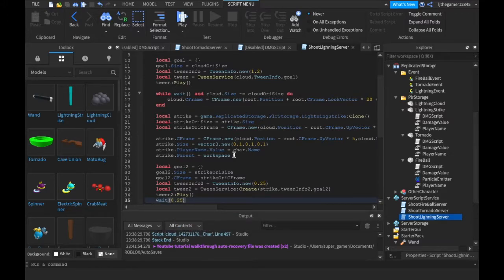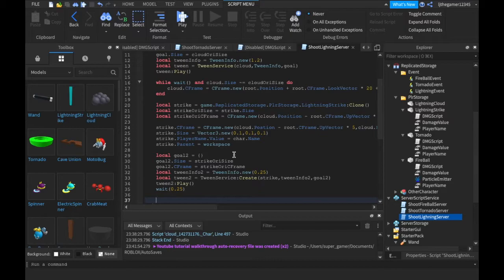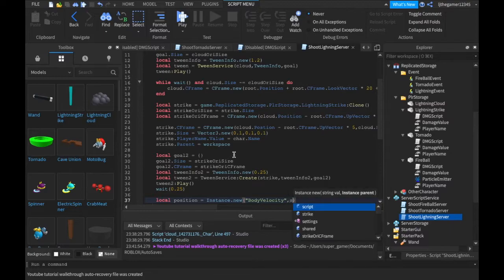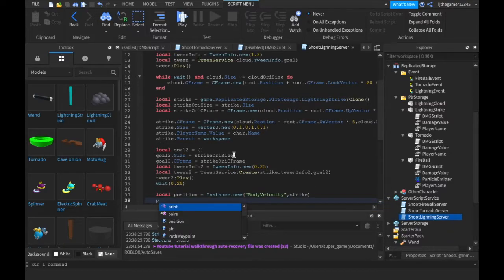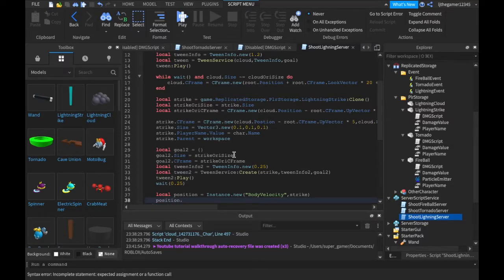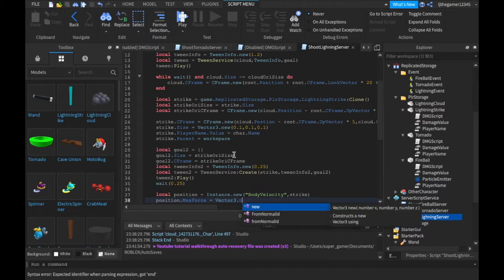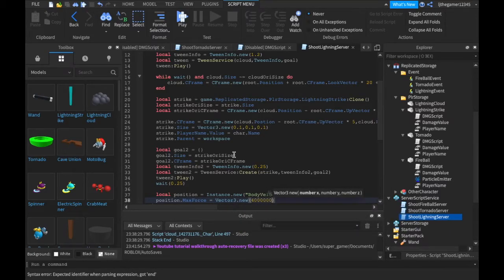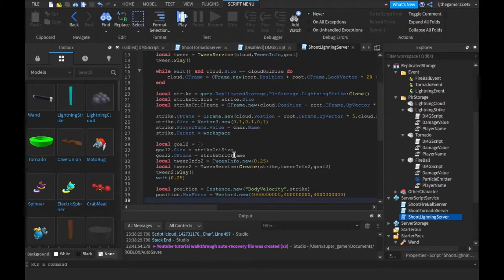We're going to wait 0.25, and then we're going to create a new position, and we're going to say local position equals Instance.new BodyVelocity, and put it in strike. Position.MaxForce equals Vector3.new, this number, that number, just a very big number.